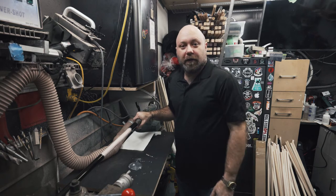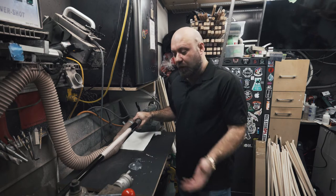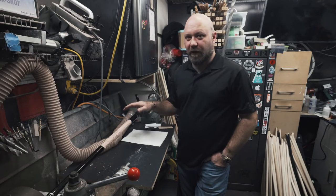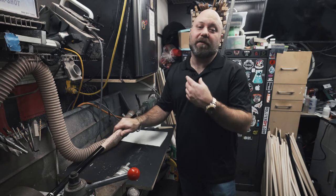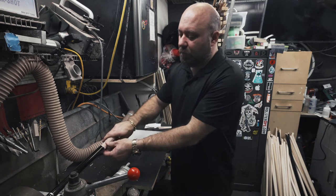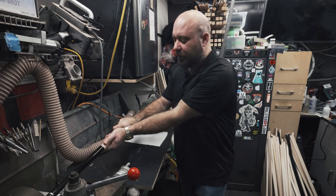I think we'll cut here, let this dry, and I'll probably do another coat and come back and we can go from there. Welcome back. It's been about 15 minutes since I applied the first coat of Bondo onto this wrap channel. I've since applied a second coat, and it's about set up enough that I can give it a little sanding.